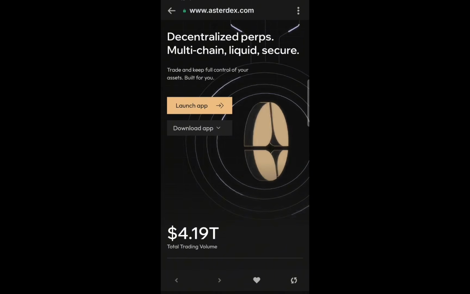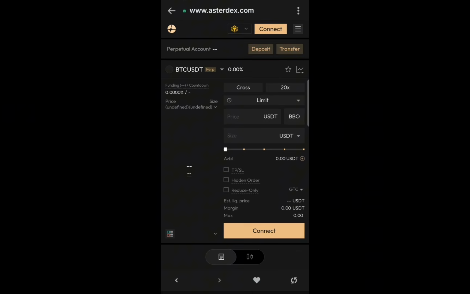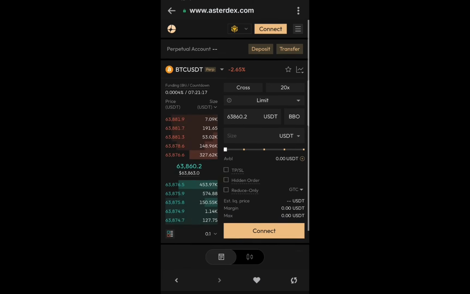Then you click on launch app. Once you click on launch app, you see it load. Once it loads, we still need to connect to our wallet. See, it is telling me to connect. You see the Binance logo, see it? Connect. I told you in Web3, everything we are doing is all about connecting. Connecting means just the same way you want to access Twitter or Facebook, you have to log in. That's what it means. But on Web3, they don't use login. Connect is what you'll be seeing.